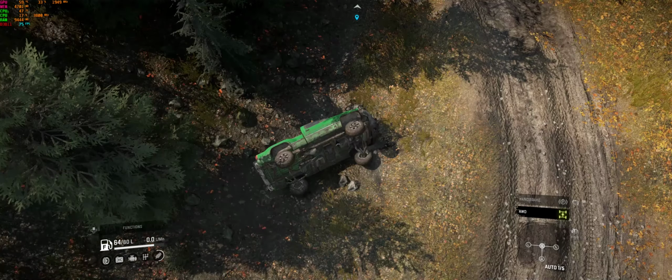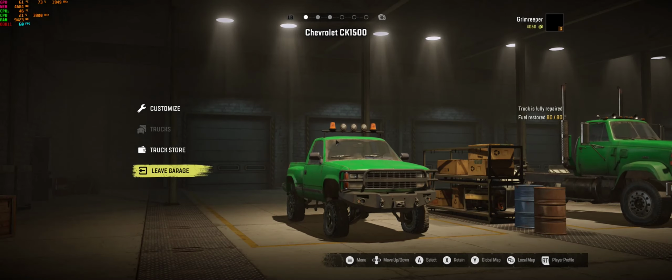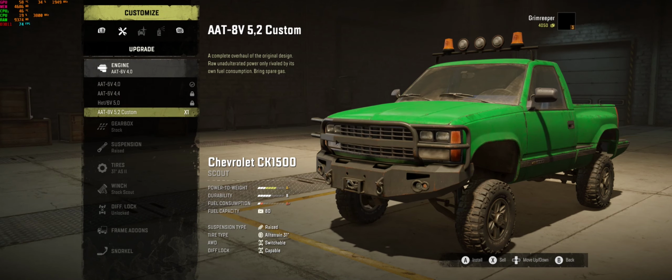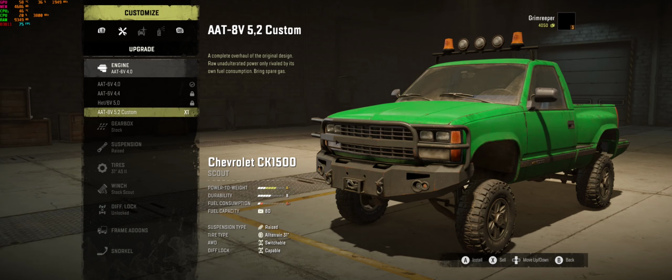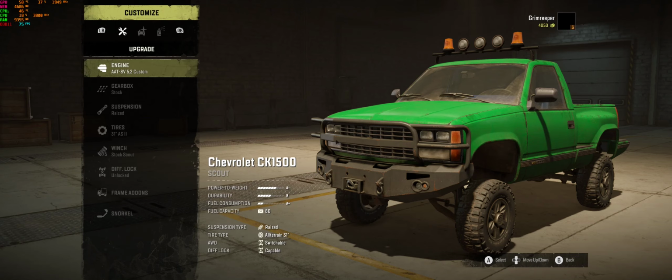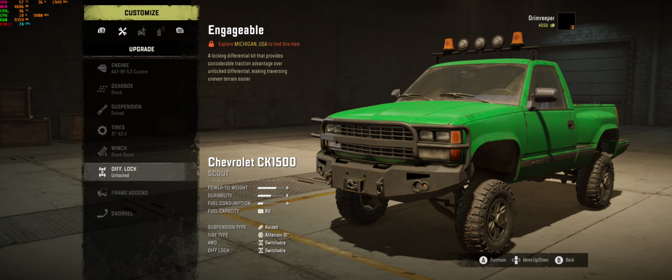So I'm guessing we're going to have to go back to the workshop now in any way. Okay, let's customize this. Oh yes, it goes from, now it actually doesn't state the amount of power we get. That's not great. Okay, so V8. There's nothing else I think we really unlocked with this yet. Can have a look at the winches. Nope, cannot afford that.